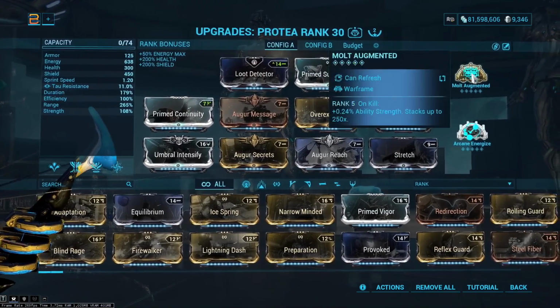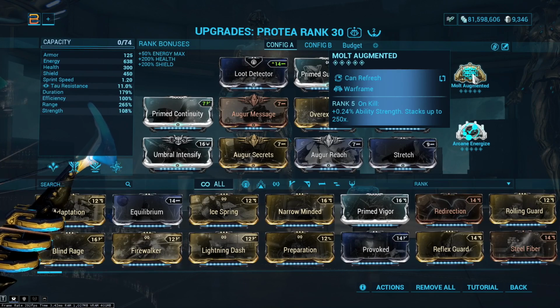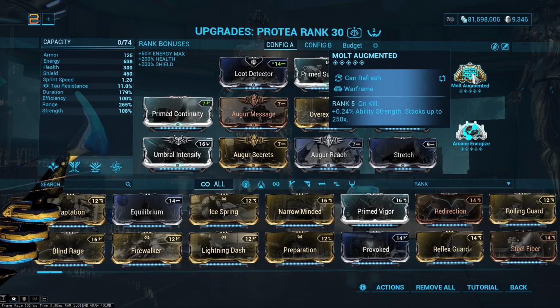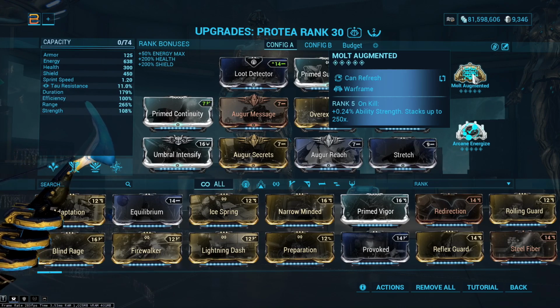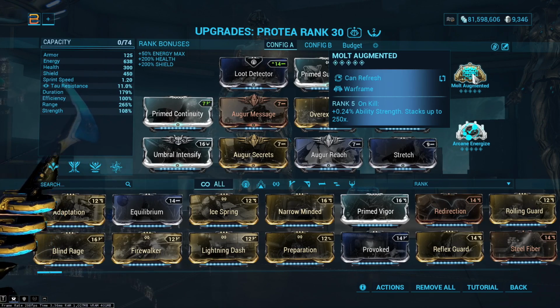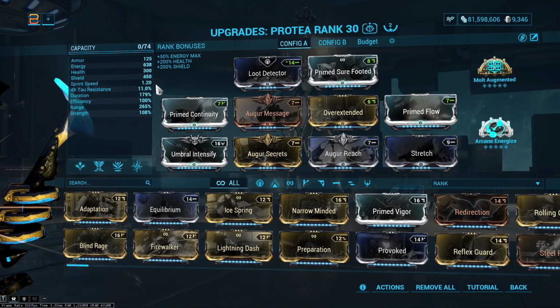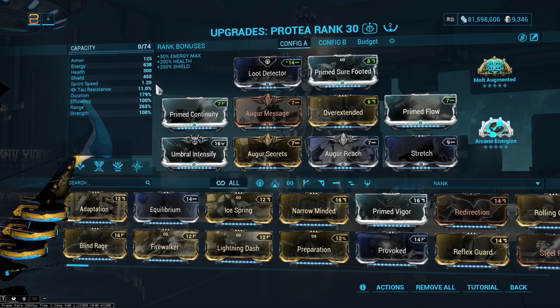Also on this build, a new addition, used on Octavia as well, but on kill, that 0.24% ability strength stacking 250 times. This is really good for low-level clear stuff. And also, I should clarify what I mean by low-level clear. What I mean is literally the entire star chart and anything at sortie level.